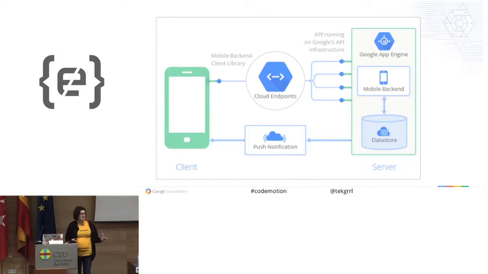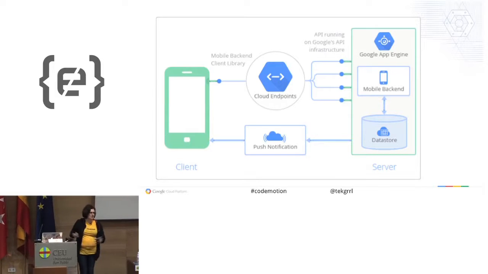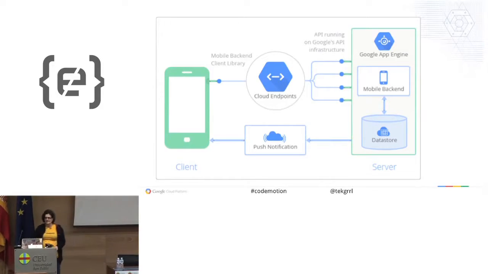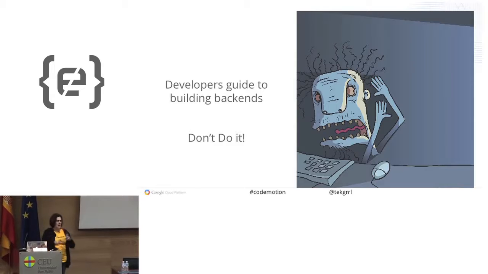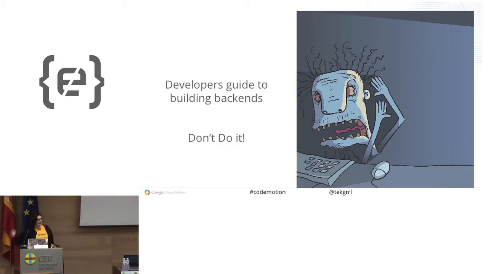running on the same infrastructure that Google's APIs run on, things like Maps and YouTube. You can have that interacting with our cloud data store, storing and serving data within the data store, and you can wire that up to push notifications using Google Cloud Messaging or Apple APNS. And you have the whole virtuous circle here. You have storage from the device to the cloud, and you have notifications or updates to data being pushed out to mobile clients. So that requires some effort on your part on the back end.